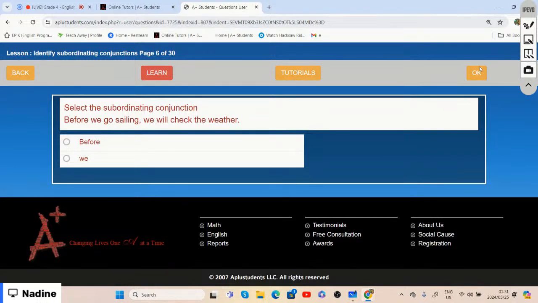It says before we go sailing, we will check the weather.